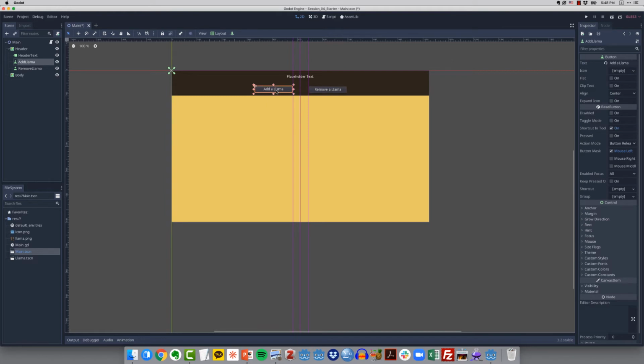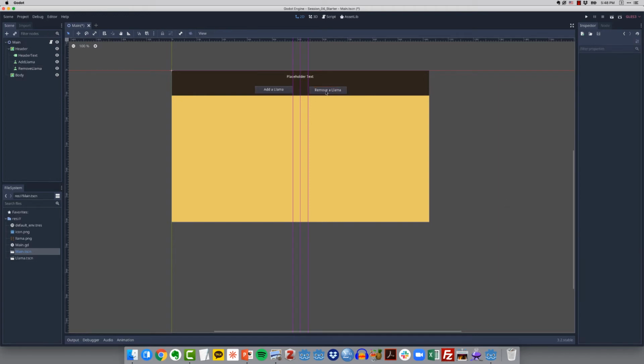And so I am going to manually adjust the rectangles so that they are 150 pixels wide and 30 pixels tall. And I'm going to do that to both of those buttons. So 150 pixels wide, and then coming down, 30 pixels tall.